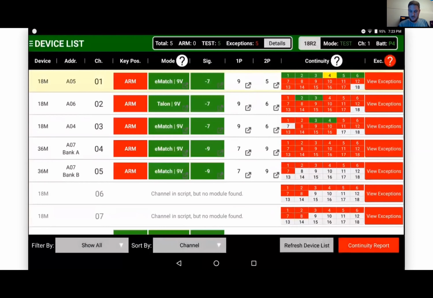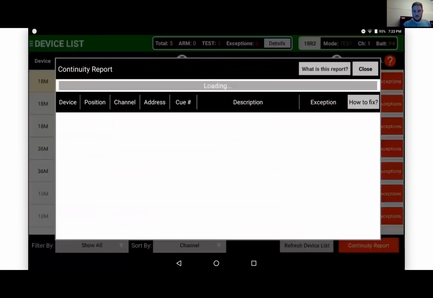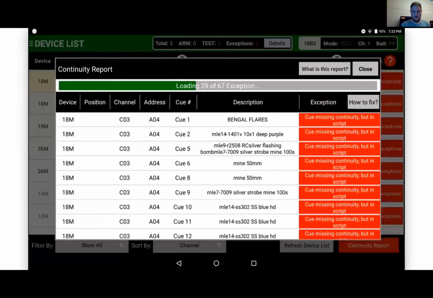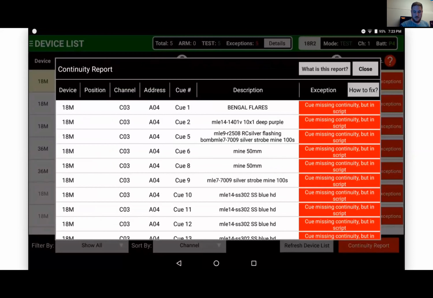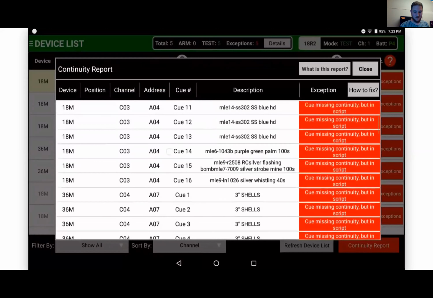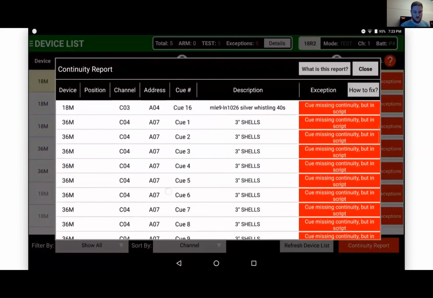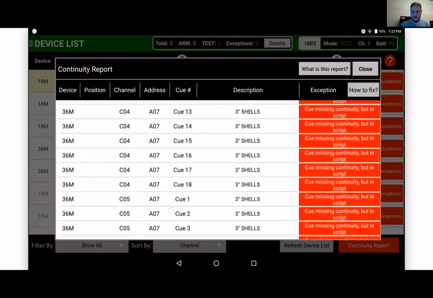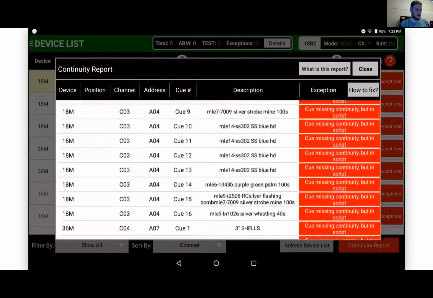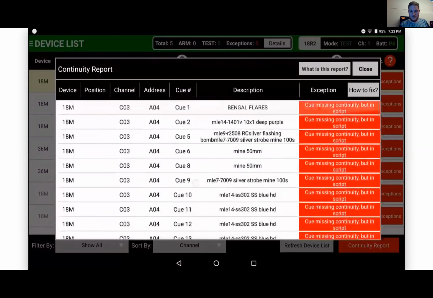And the last button is the continuity report. When I click on this, it's going to show me all of the missing continuity from every single module. Instead of scrolling through that list to find like 1 queue missing from this module, 1 queue missing from that module, it'll show me a list here. So like I have a lot missing from channel 3, but you'll see channel 3, channel 4, and so forth. So you can just hit those one by one instead of scrolling through your event list. So again, everything that we've viewed so far is part of the free version.